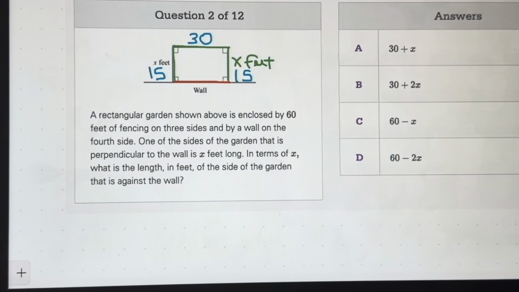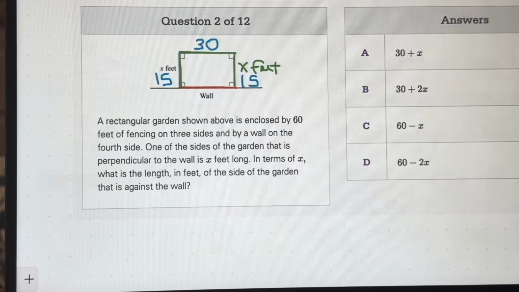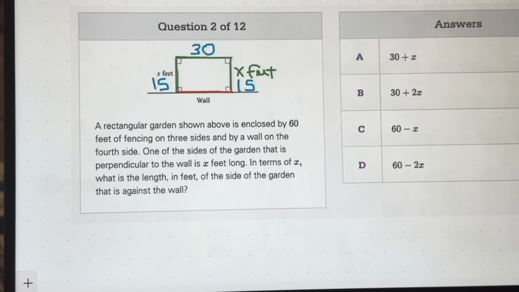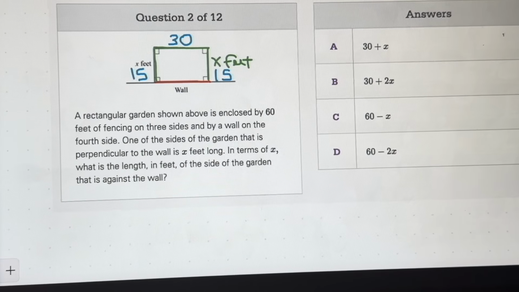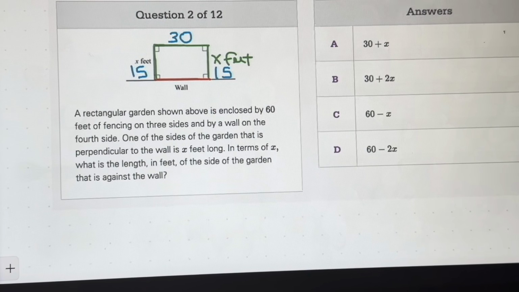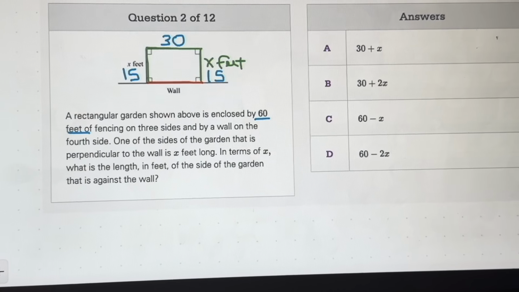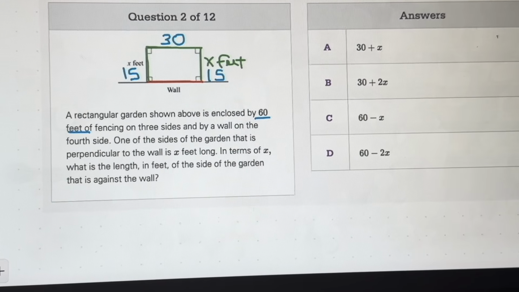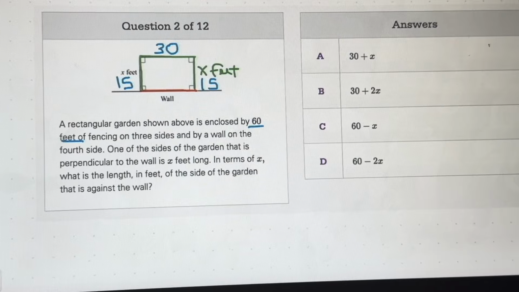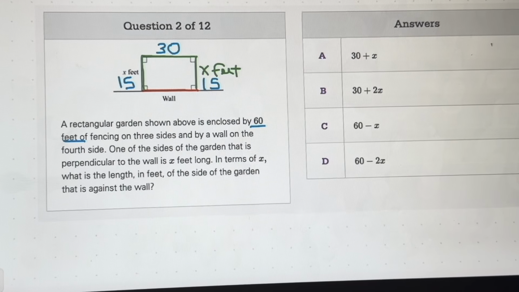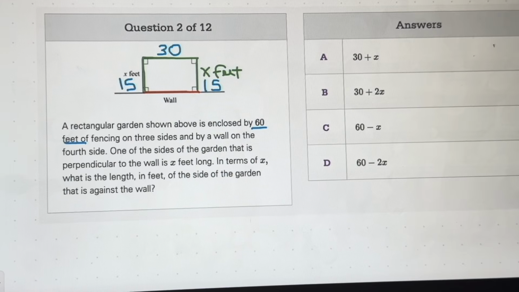Do you see why that top length has to be 30, Shayla? Is it because both sides on the bottom are 15? Because the two other sides are 15. And remember, the whole fence has to add up to 60 feet. So if I make x 15, which I did, then the top length has got to be 30. I could have done 10 and 10, and then the top one would have been 40. As long as it adds up to 60, we're good. Does that make some sense?